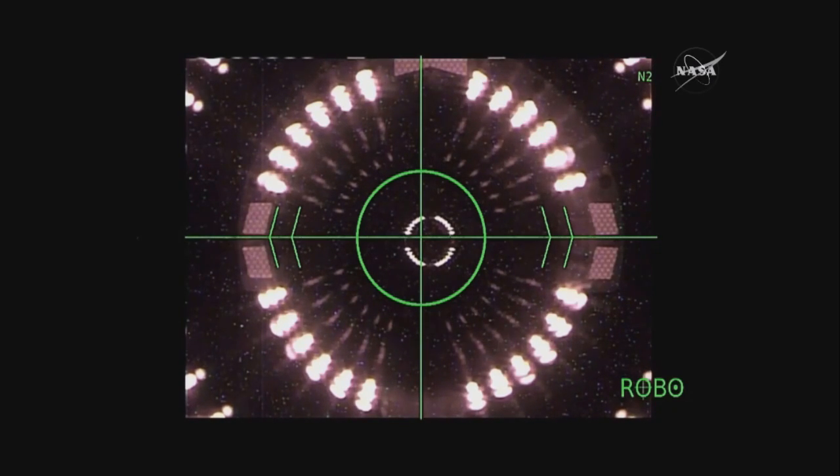Just one more latch sequence to go, and then they'll be about in the position to begin the bolt acquisition. Again, 16 bolts driving in to hold beam in place where it's going to reside for the next 2 years. The Bigelow Expandable Activity Module almost done attaching to the International Space Station. Jeff Williams inside of Tranquility working with the common berthing mechanism. Everything progressing pretty smoothly so far this morning. Again, pretty far ahead of schedule with all of the robotics operations being done very quickly. But beam right now, first stage capture has been complete.